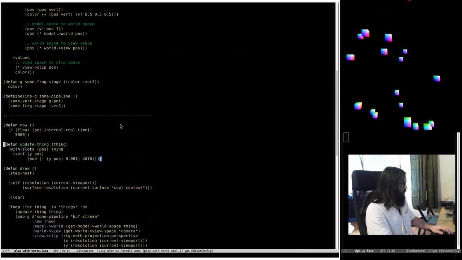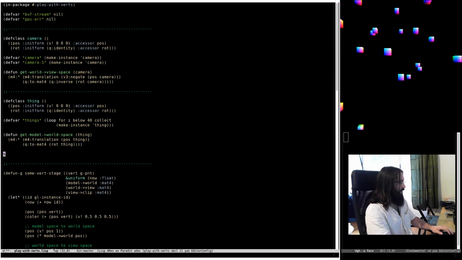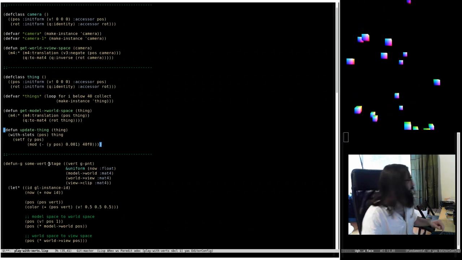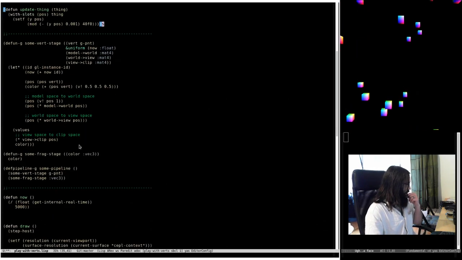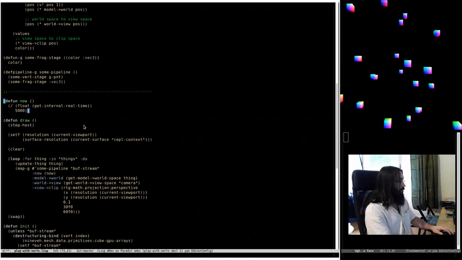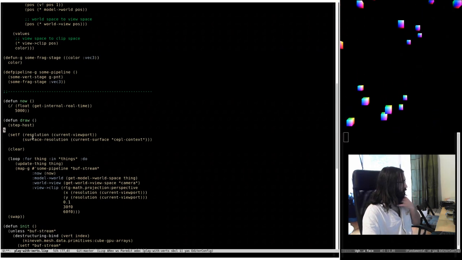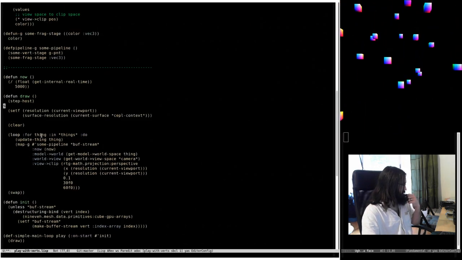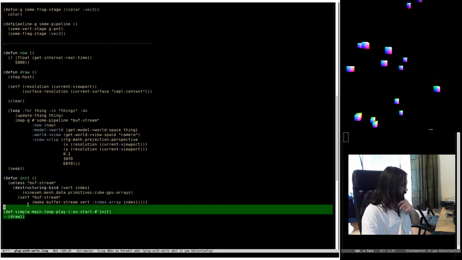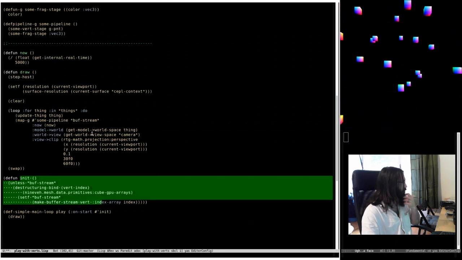We've got a function which updates a thing, which at the moment is just making them fall, and when they get to the bottom, it's using mod, so when it gets to zero, it goes back to 40. So they're just falling from 40. Then we've got the actual drawing. Well, the main loop step function, which is just updating a few things. Okay, let's go through. So yeah, we can start at the bottom. Basically, we've got our main loop, some code that gets called when things are initialized. That's fine how it is.